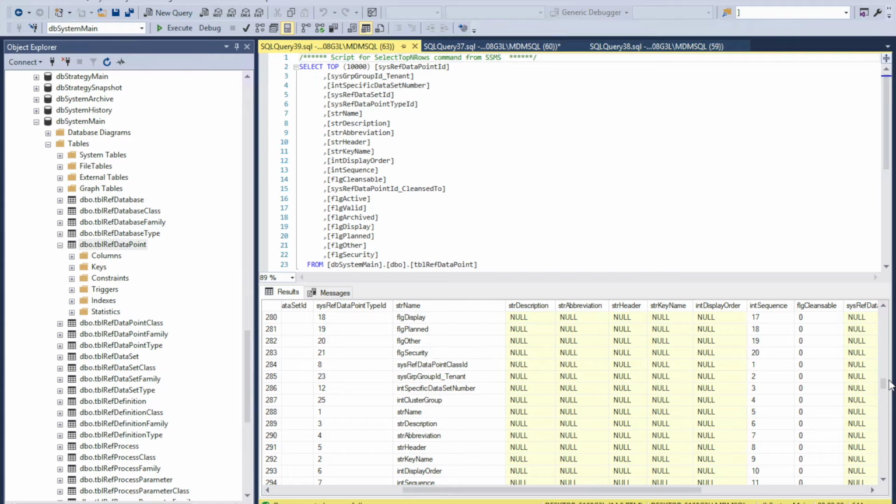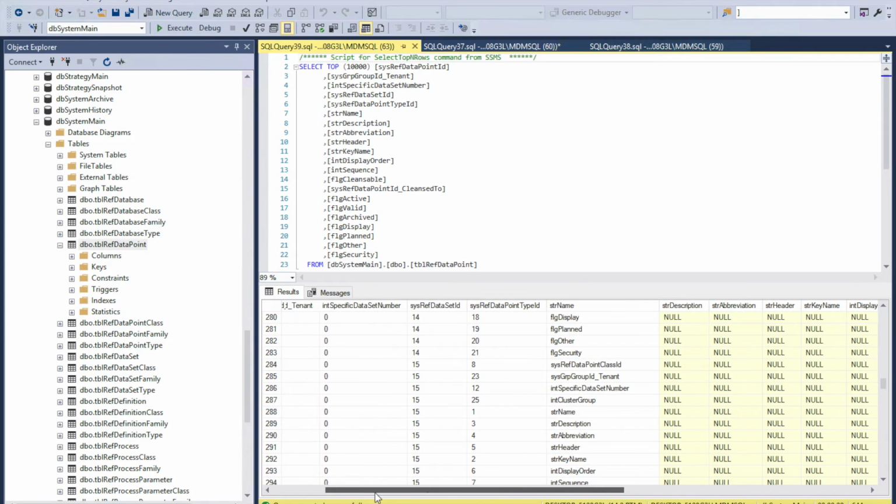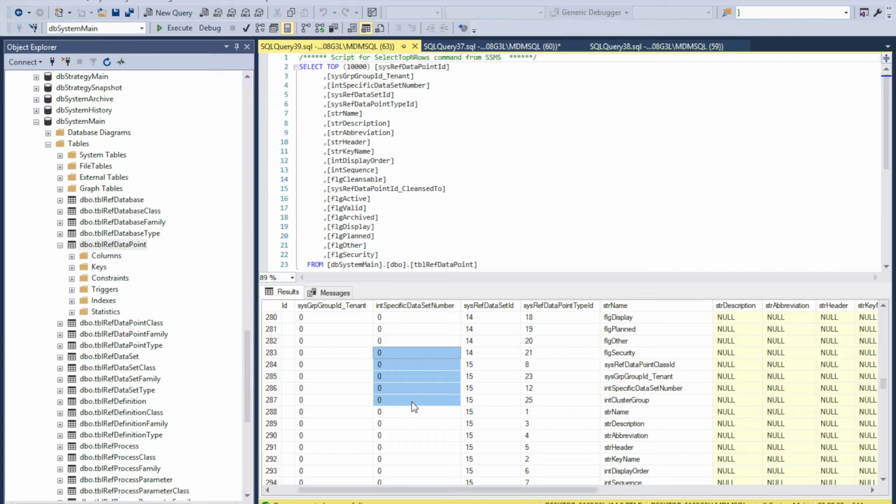Once we have our relationships up, we can go back. We're going to create synonyms on the whole system. That will be back for our database. We're going to create synonyms on all of our database, or on one of our databases, so we're only talking to one database. Then we're going to fix the specific data set number, fix our tables, and then we're going to start linking defaults back to data points. So it's a spiral development, just so we can get to a point where we are all data driven.